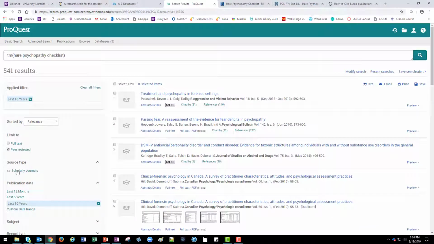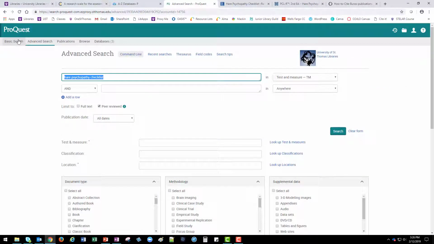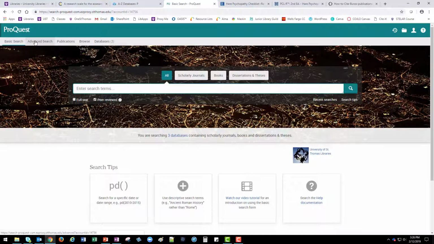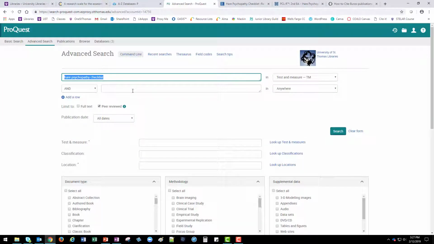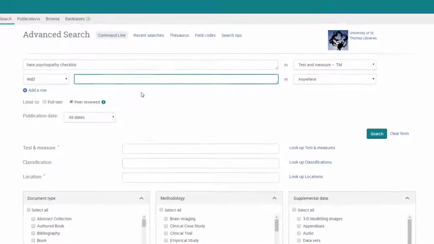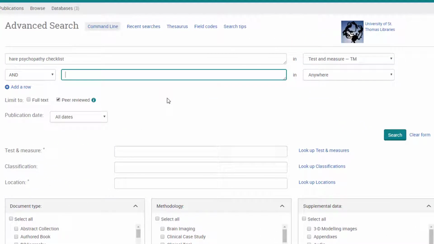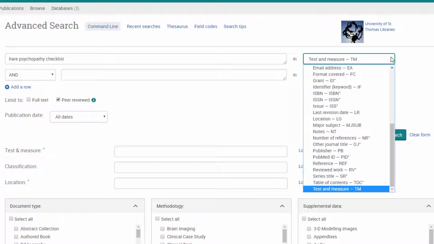If you are looking for your instrument based on specific factors, you can modify your search. While the database may jump you back to the basic search, it can be easier to add more terms on the advanced search screen. If I'm looking for more on the generalizability of this assessment for all populations, I could use the term race, or women, or African American or black, or bias. All of these searches could yield useful results. Also, depending on the popularity of your test instrument, you may also want to search for the name of it in the title of the document.